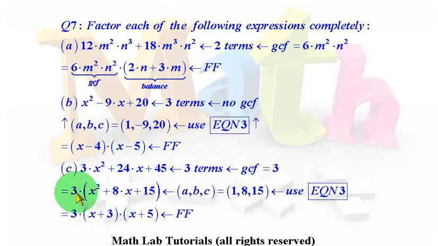Anyway, what you want to do over here is drop the 3 down. It turns out that the factors are x plus 3, x plus 5. If you re-expand this using 2 bullets and 2 targets, you'll certainly get x to the power 2 plus 8x plus 15. So you declare this to be the factored form. We have a coefficient out front and 2 linear terms that are multiplying each other, and that constitutes a factored form.